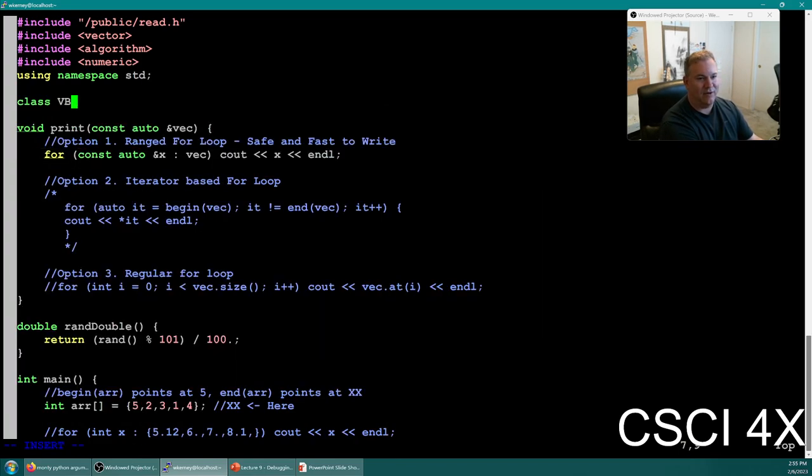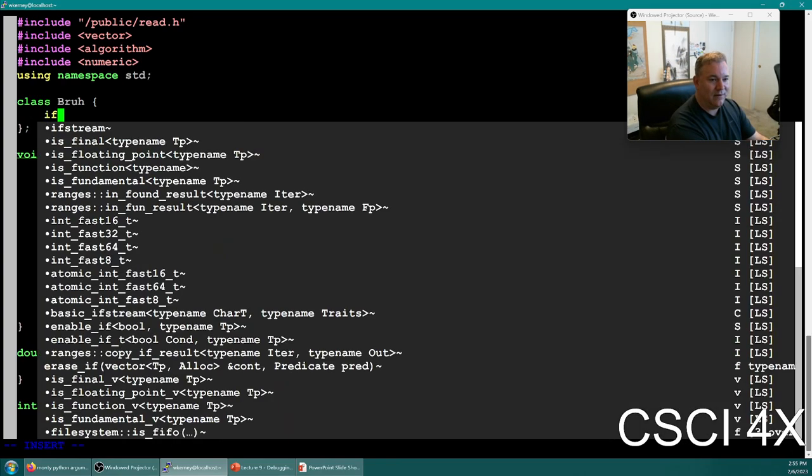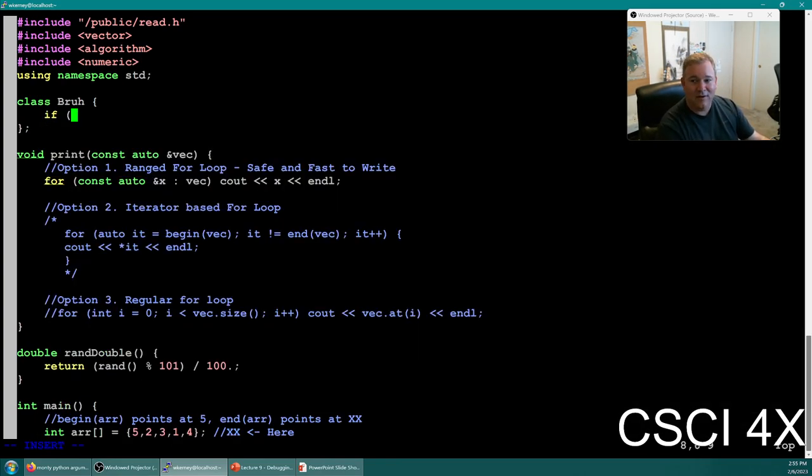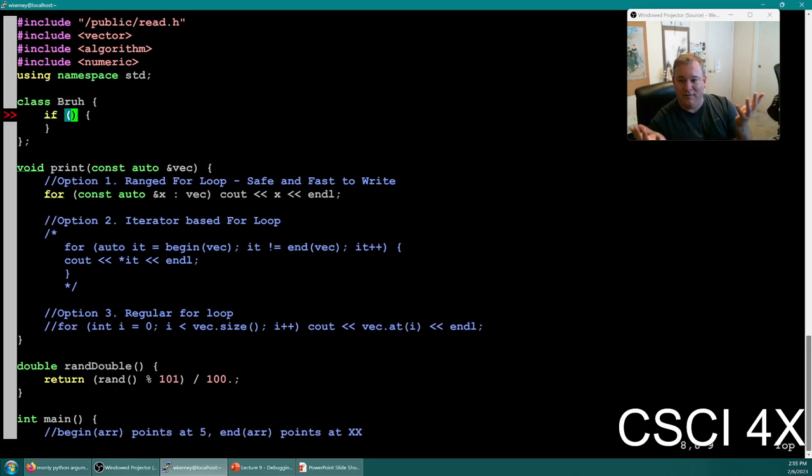So we're going to have a class called bruh. And watch the wrong way of making this. The right way of making this is every time you make an open curly brace, you make the closed curly brace. And you put the semicolon there. It's called the hamburger method. I learned this from my professor in college. Every time you have an open parentheses, you don't just start writing stuff. No, no. You do the open, you do the closed, you do the open, you do the closed like that. Then once you got the buns of your hamburger ready, then you put the stuff on the inside, right?